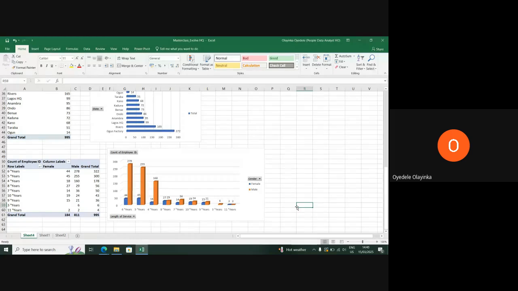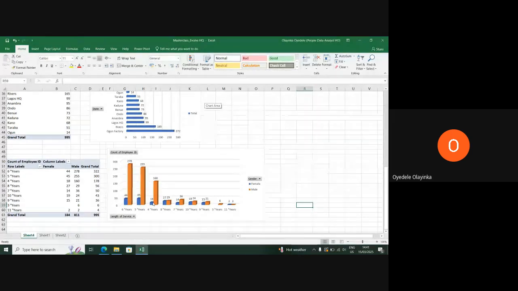Do you understand? If you're able to analyze it now, let me even check what's the gender of the staff that has spent 10 years in my company. You can see that because this company has a lot of males. You can see from our analysis, right? Our analysis tells us that 82% of the staff in this company are male.